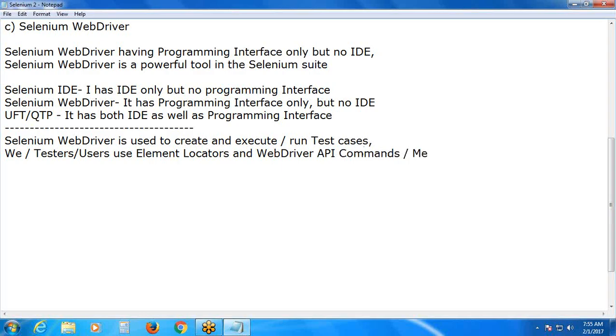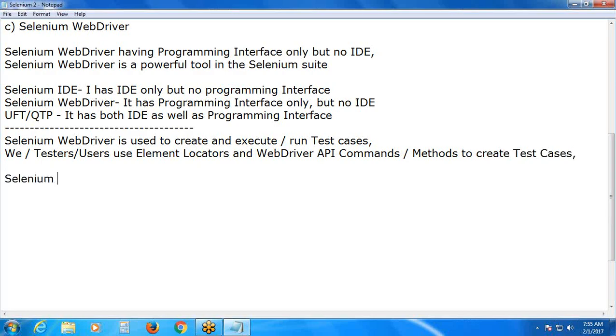We use the object dot method syntax. We use element locators and WebDriver API commands to create test cases. Is it clear? I will explain it. First, I will list out the topics. All of you put mute.